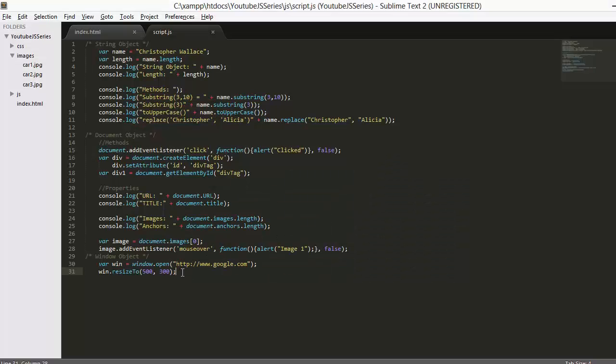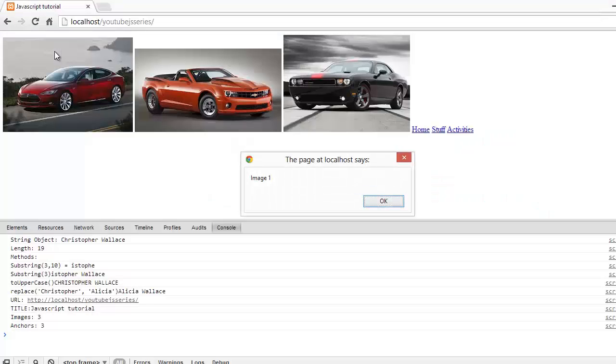So to move this window, we can call the moveTo method, and we want to move it to the 100 position. So that would be like around here, somewhere in here. Now let's test my hypothesis.